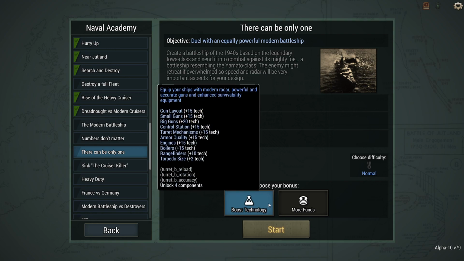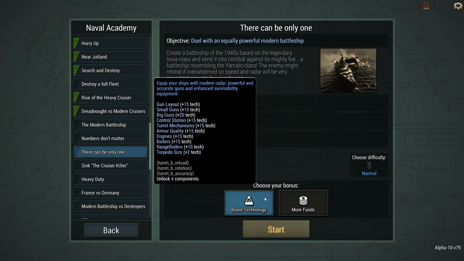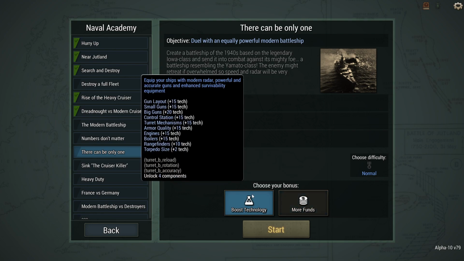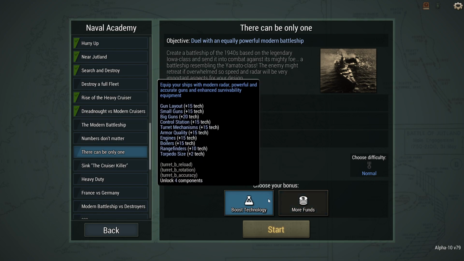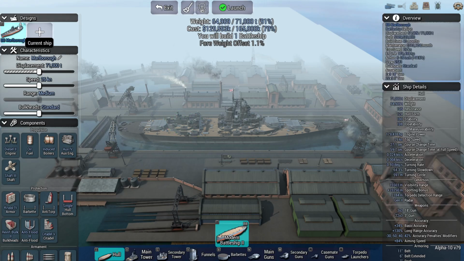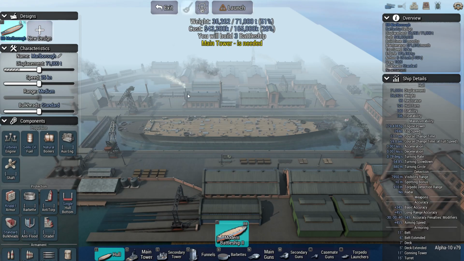Right, we do have two different choices here to start with. We can choose our bonus first, either boost technology or get more funds. I think we're going to go for more technology, so we're going to try to build the best battleship here that we can. So let's start doing that and see what we can do. And we're going to start here with a completely new design. And that should hopefully be okay. Let's just dial down that a little bit, and there we go.